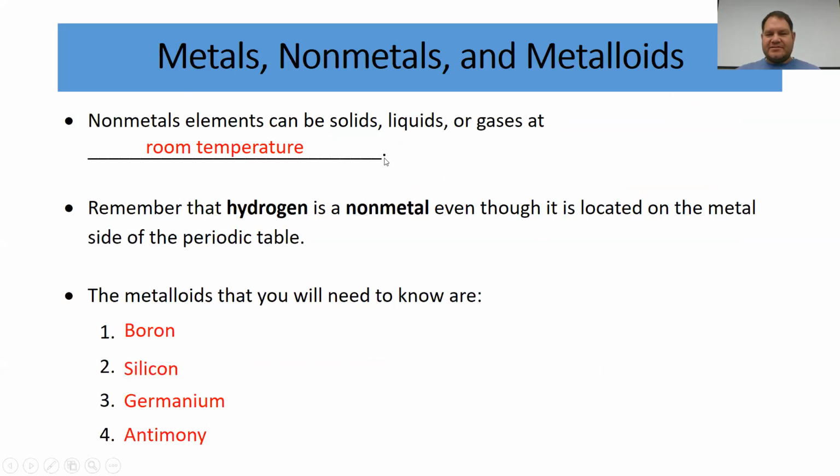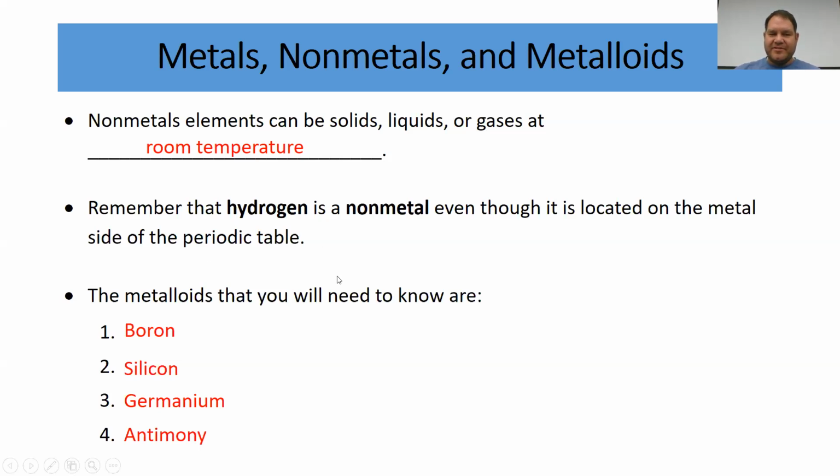All right, some more things to make note of. Non-metal elements can be solids, liquids, or gases at room temperature. Remember that we earlier stated that the metals are all solids at room temperature other than mercury, but non-metals can be all three, just depending on the type of element we're looking at, okay? Like bromine, for instance, it's a liquid at room temperature, whereas iodine is a solid at room temperature. And fluorine or chlorine are both gases at room temperature. So nonmetals, depending on the nonmetal, can be a solid, liquid, or gas, okay?